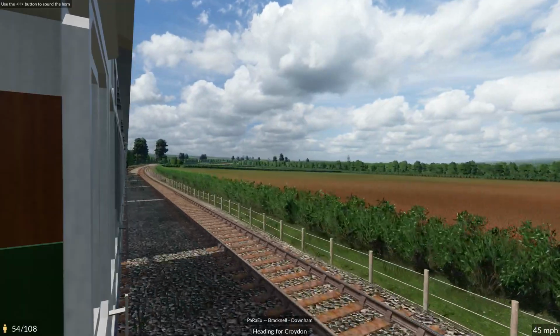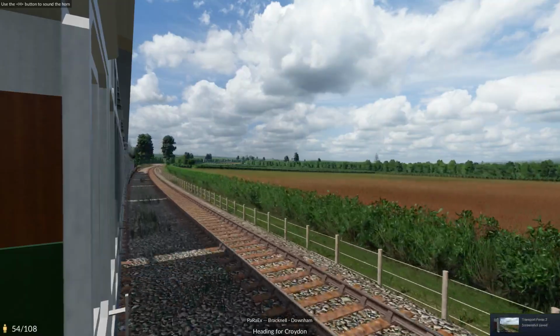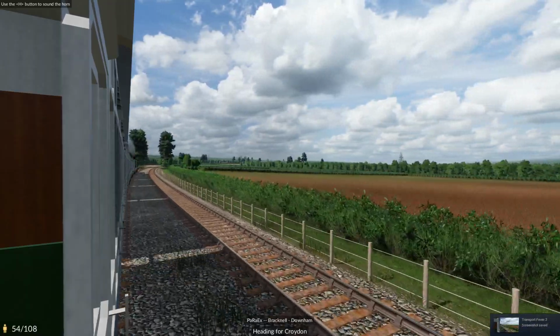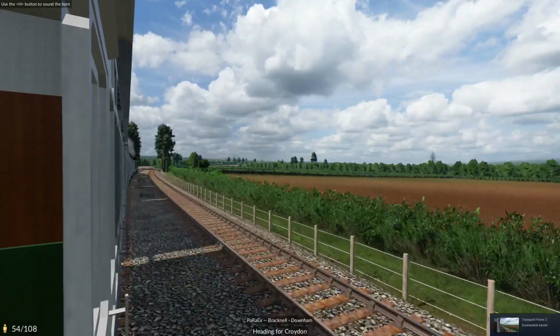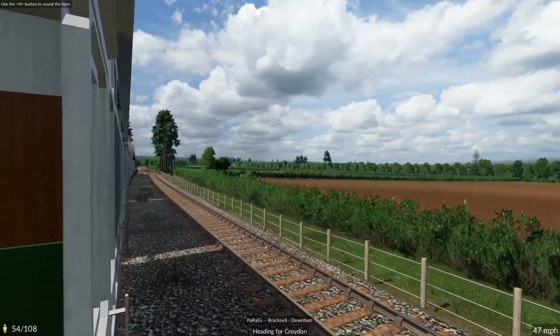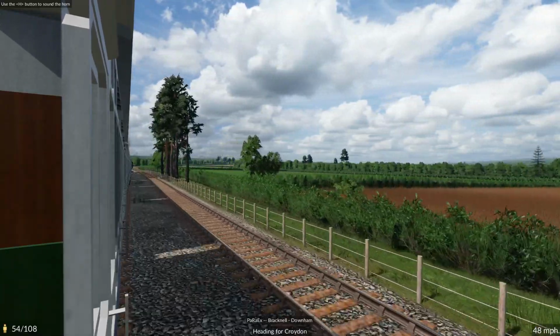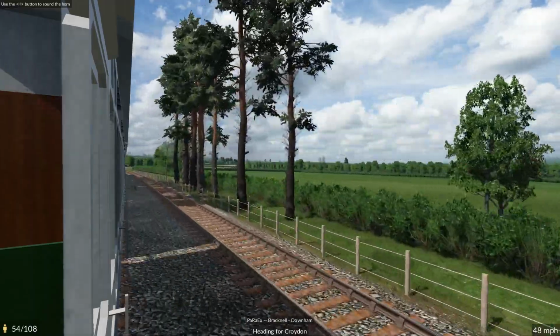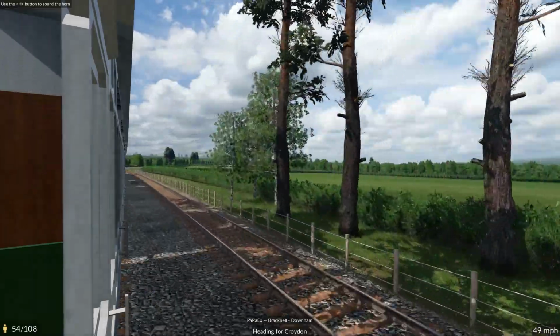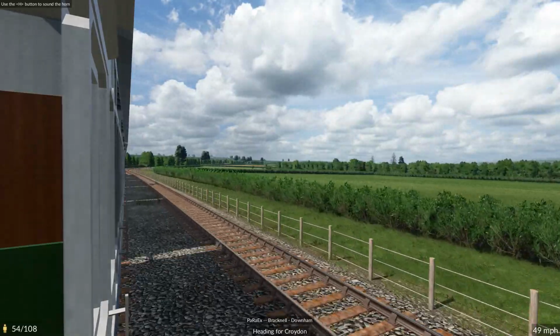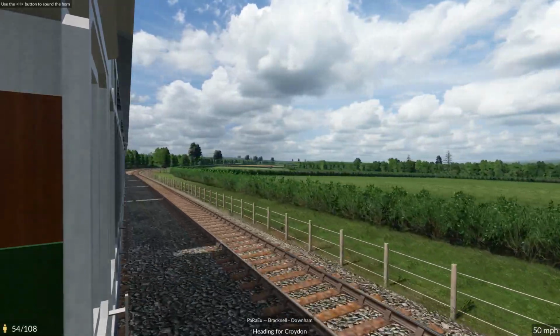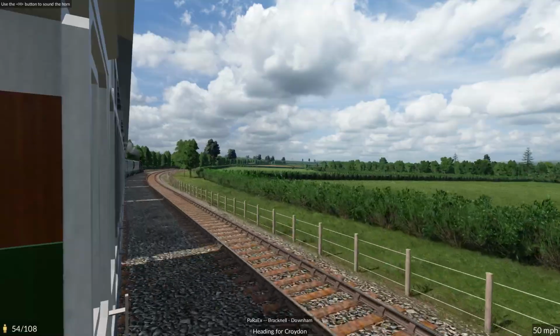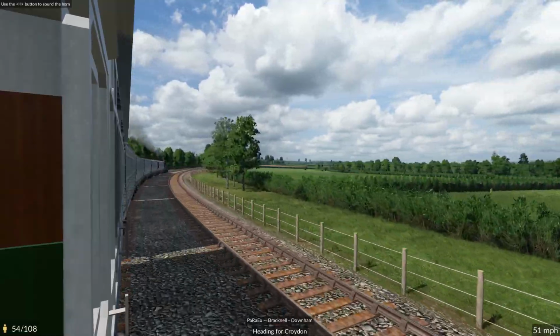Okay, that field of poppies does look great as well. So I think we do need more like that on the railway sides. Just every now and then. Okay, in occasional areas without any trees is perfectly fine. This is something I've learnt.